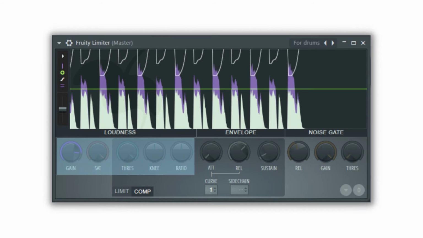The first knob you see is the gain knob, which will affect the output of the compressor after compression has been placed on the input signal. So keeping with our signal path, the gain will determine the amount of signal that goes into the limiter. The threshold, ratio, and knee knobs will set the compression parameters as discussed with the Fruity compressor, and the saturation knob is actually a threshold setting for saturation. So lowering it will increase the amount of saturation placed on your signal. This particular setting is very subtle and good to play with when precision tuning your mixes.